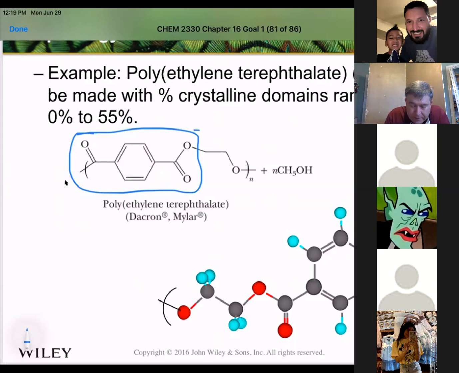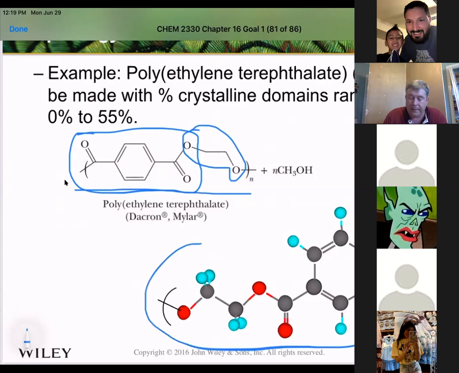Then we also have this part right here, which is ethylene glycol, or the diol of ethylene, and that's the other part of the repeat unit. The cool thing is that when you add this together and make a polymer, it's going to look something like this right here. And it's got these groups that can have dipole-dipole interactions. And by changing how you process this, it can be 100% clear, or only transparent regimes, or you can actually start to crystallize it more and more and more. And that changes its color and it changes its durability.